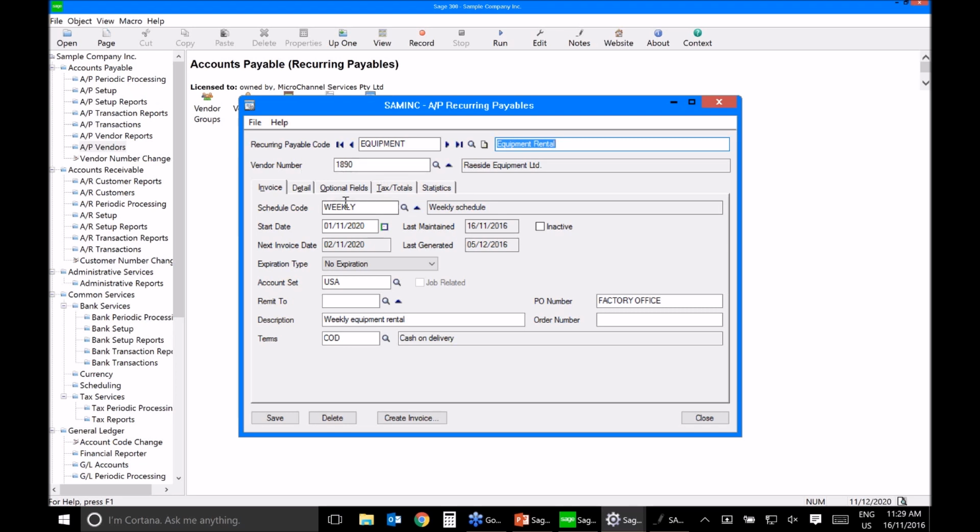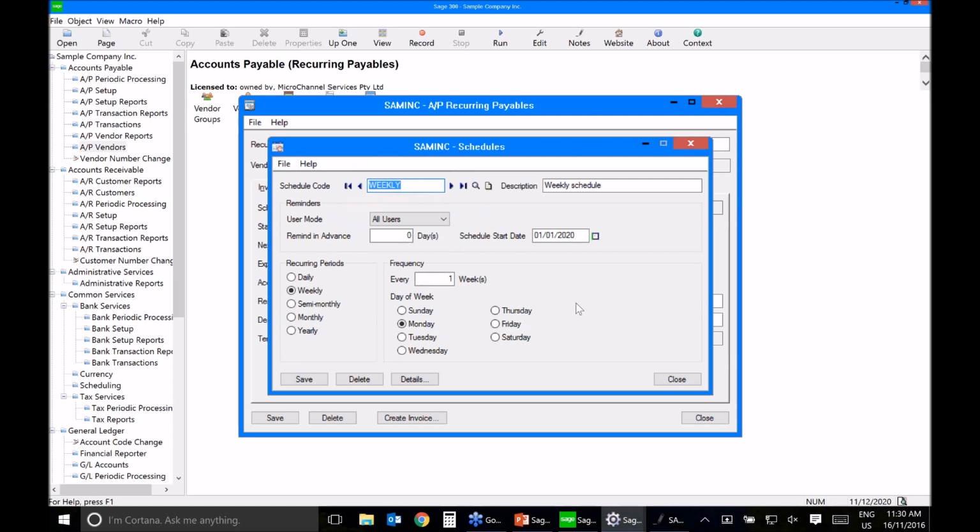Now, there's a schedule code linked to this, and the purpose of the schedule code is really to determine the frequency that these invoices come in, and at the same time, potentially give us a reminder so that when we log into the system on a certain day, we'll get a handy little pop-up to remind us that it's time to run, but to actually go and create the entry for us.